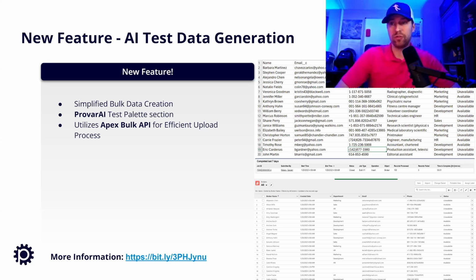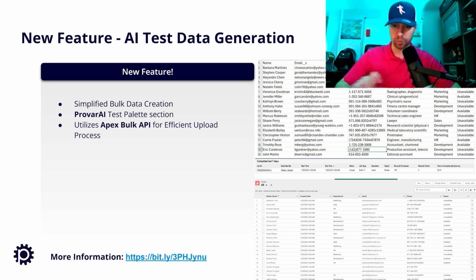Additionally, I do want to shout out that this is disabled by default, but it can be turned on via the Provar INI files. This is within the Provar installation directory on your machine. You'll find the Provar INI file there, and then you can update it to the correct parameter to enable AI settings within Provar Automation. There's also a command line argument if you're wanting to utilize this via Ant or the command line interface. As far as what those parameters are, you can find out more information, like I said, in that bit.ly link there, or you can just search our documentation for test data generation.